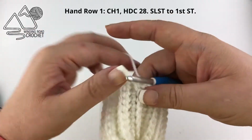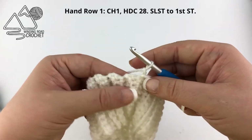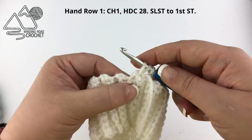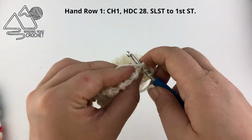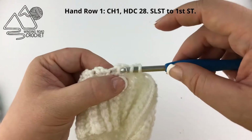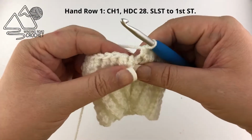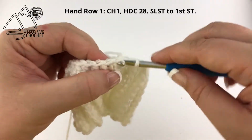I'm also turning my work so that I can continue working around, pushing my hook into the center of the cuff. So you're going to chain 1 here, and for our next row, we are going to half double crochet in the side of each stitch around. So if you remember, we have 28 rows here, so we should be working a total of 28 half double crochets. When you make it all the way around, we're just going to slip stitch to the very first half double crochet.